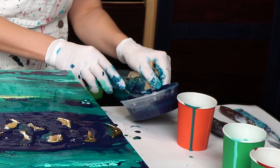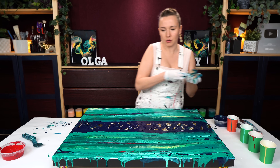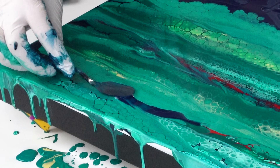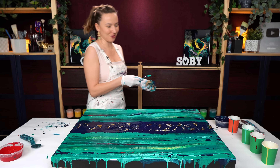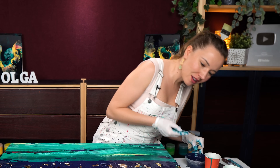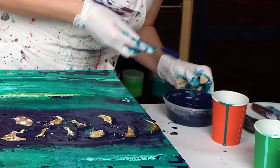You can totally do it freehand - just follow your intuition when working with this technique, especially if you're working with my recipe. There is always a plan for painting, but when you're inside the process, when you see the shapes form, when you see your colors react - this is the magic of it. You have to trust the process and allow yourself to be in the moment and be super creative. There are no mistakes here.